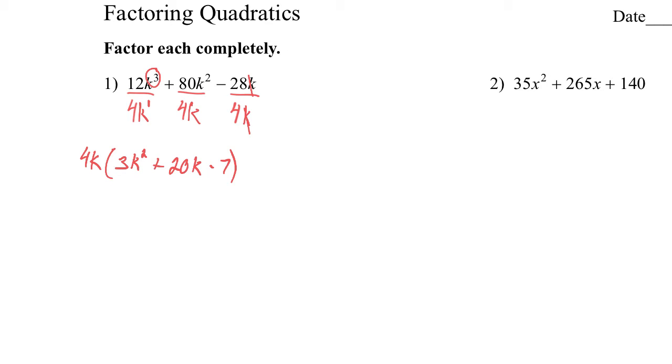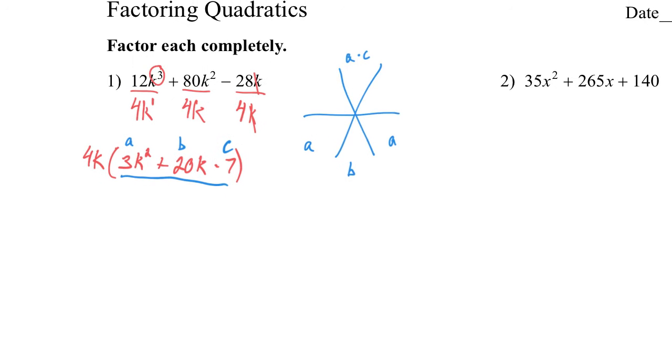So now we've got this trinomial in the parentheses. That's where our focus is now. We have these 3 letters, A, B, and C. We're going to make a star, just draw 3 lines to make a star. And on the top, you're going to put A times C, and on the bottom, you're going to put the B. And on the bottom sides, you're going to put the A number.